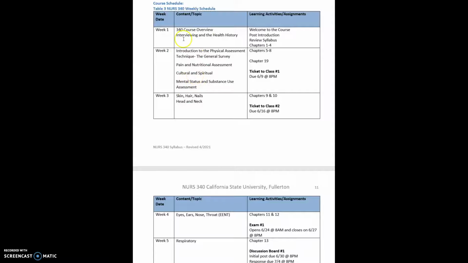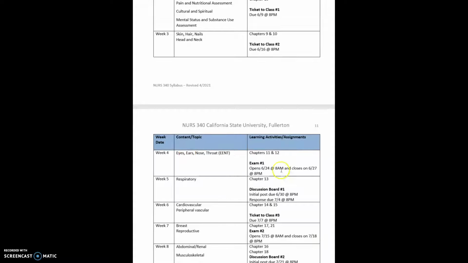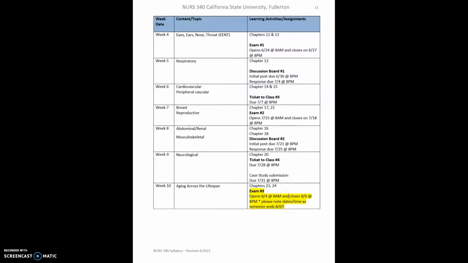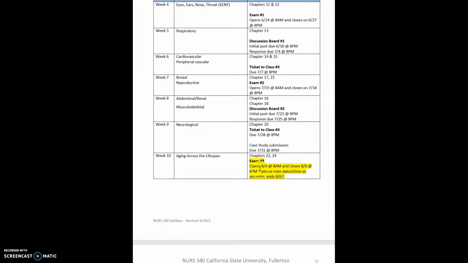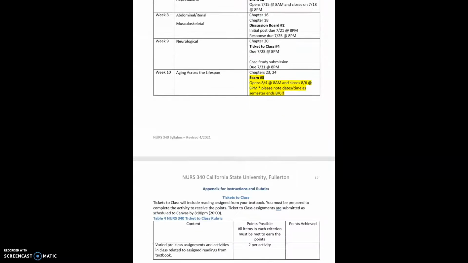Those first few weeks are all about setting the tone, getting a good health history, and then talking about some of the more intuitive and touchy-feely aspects of being a stellar nurse, of being able to communicate effectively in those aspects. Then we get into the actual systems, right? Coming down through respiratory, cardiovascular. This one I highlighted just because the dates are a little bit off from the other exams because the class actually ends on the 6th. So you've got all of your breakdown, and the modules themselves are separated by weeks.